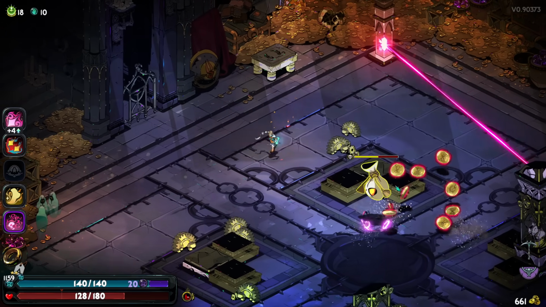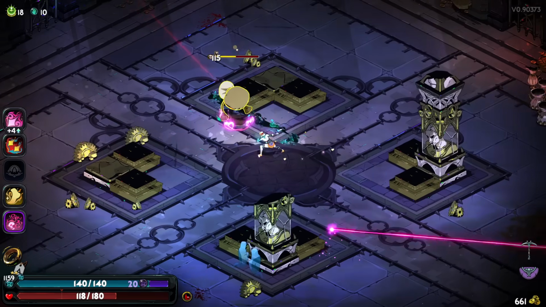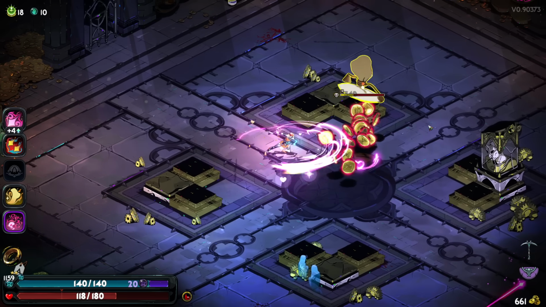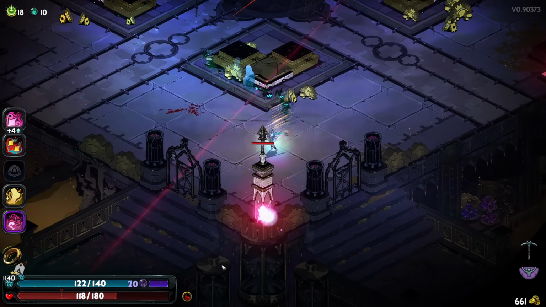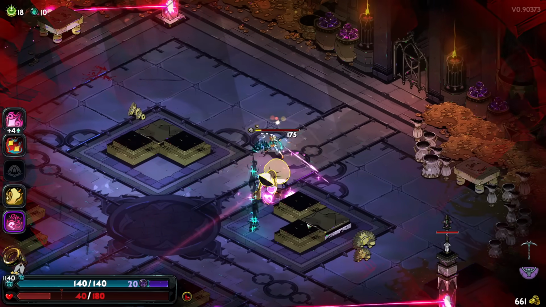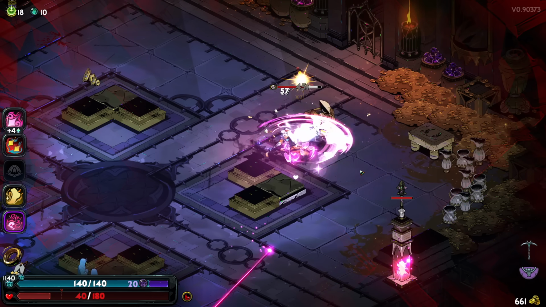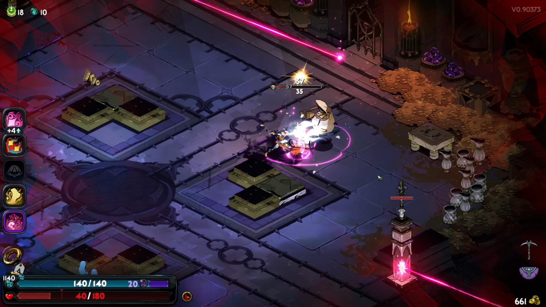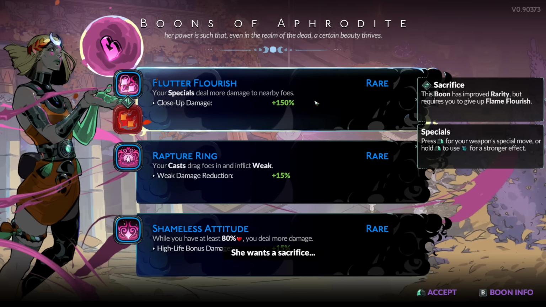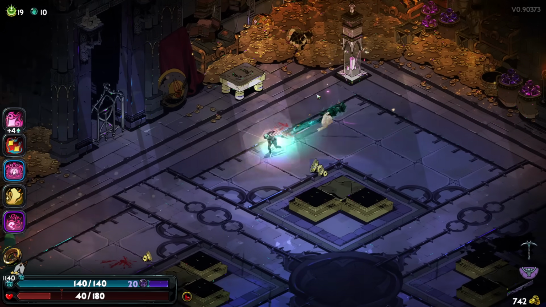Okay. I thought I was going to need to dash through it. This guy's no joke. I'm trying to sprint. No. I literally can't out-sprint that. That's crazy. Okay. That was a nightmare. And it still is. He's still tanky. I hated that. That was such a bad choice. That guy's a nightmare. I'm dead off that.